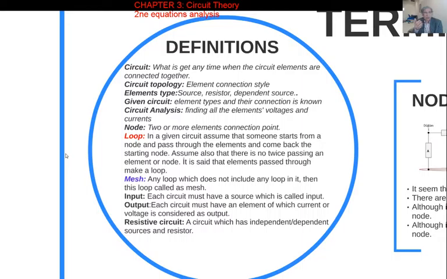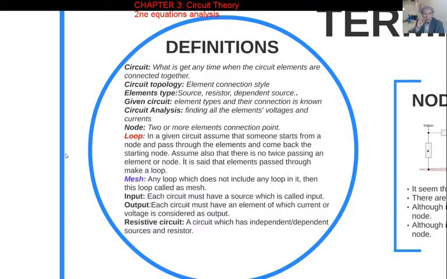So the circuit requires element types and the topology. If the element types and topology are known, then the circuit is known. Given circuit means all the element types and their connections are known. Circuit analysis: finding all the elements' voltages and currents.